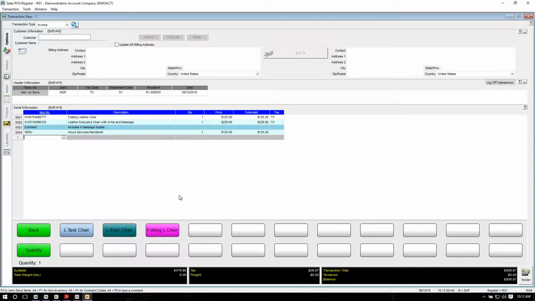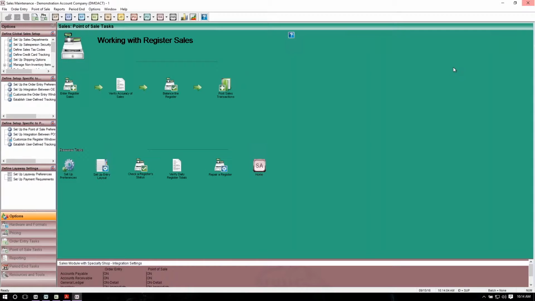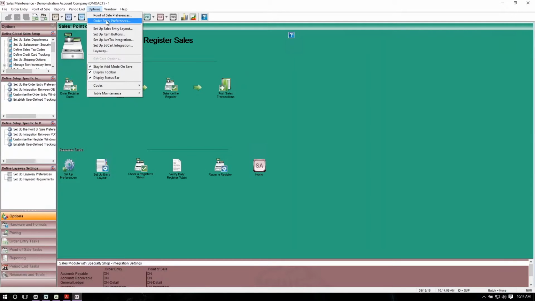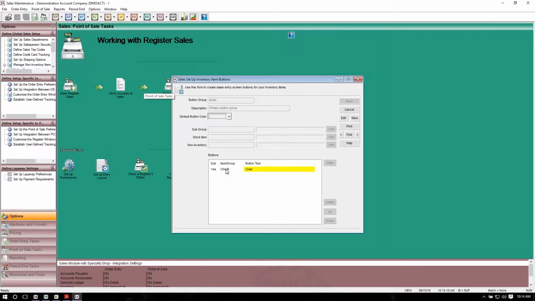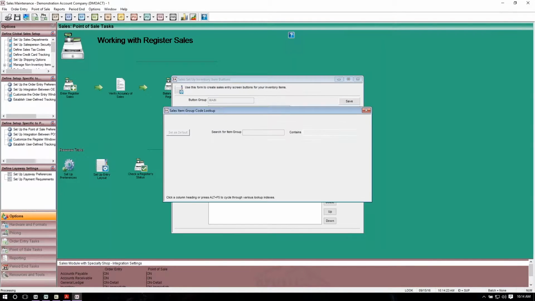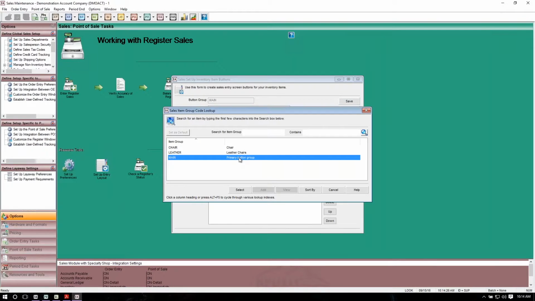So yes, there is a way you can add buttons to your screen for the point of sale. And that is done in the point of sale settings under the options menu here. When I go up to options, I can set up my item buttons. I can set those buttons up as a category, or if I click my edit button, there's my category that goes to chair, or I can set up subgroups of categories as well.